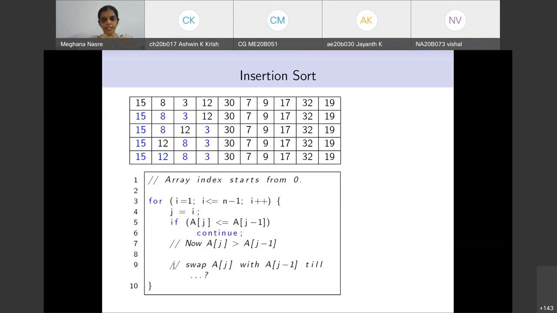This is best written as a while loop. So I encourage all of you to write a while loop such that while something, swap aj and aj minus 1. Even if you don't write the actual code, with temp and so on, I don't care. But you should write the while condition correctly. I am not sure if people are writing in the chat. Okay, while j greater than 0, that may not be the case.